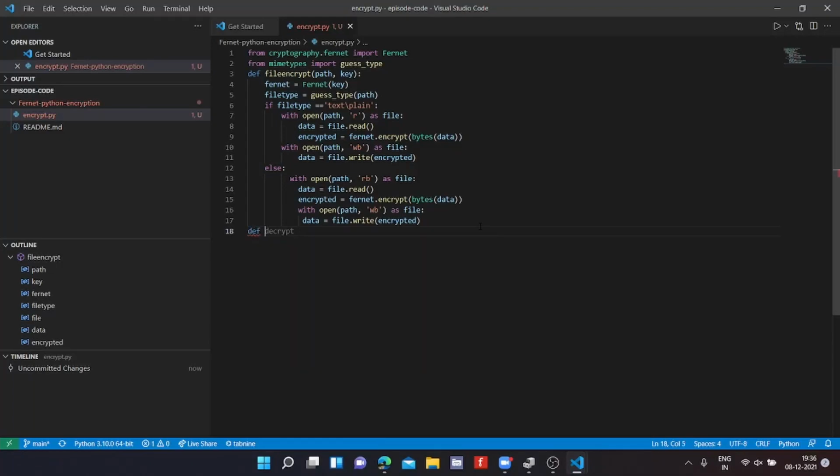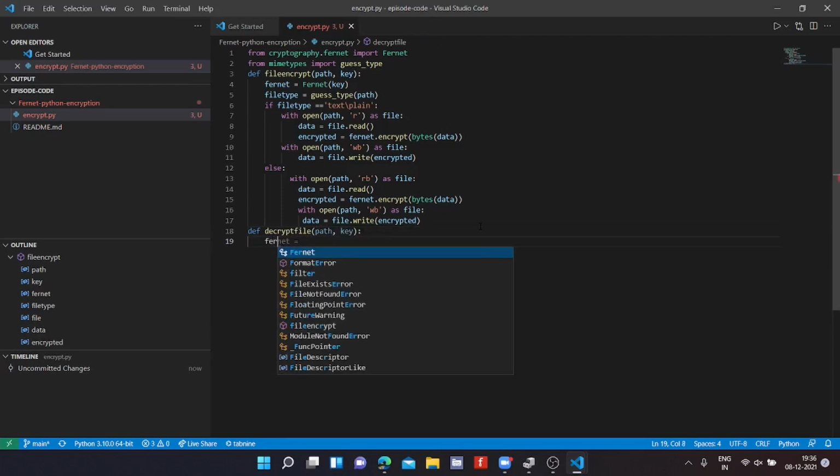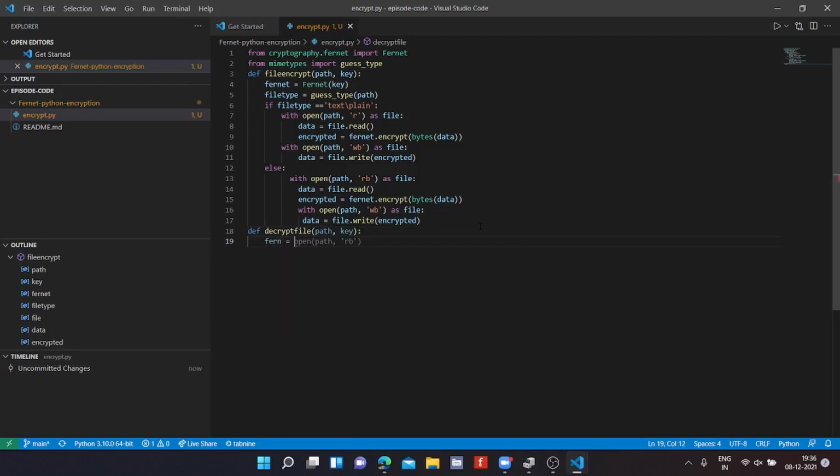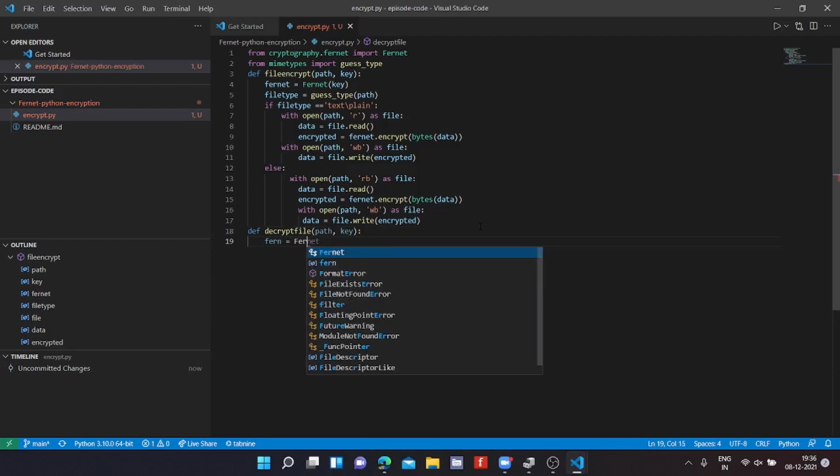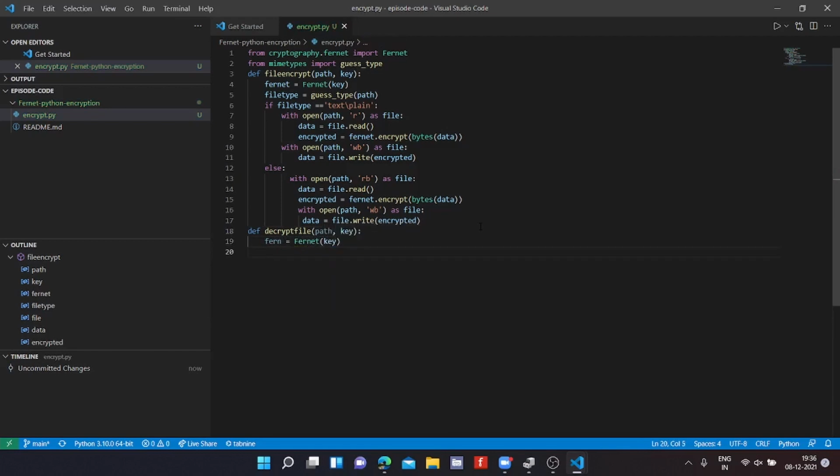I'm going to create a def decrypt_file with path and key. Again, fernet equal to Fernet(key). Next what we are going to do is check what our file type is.